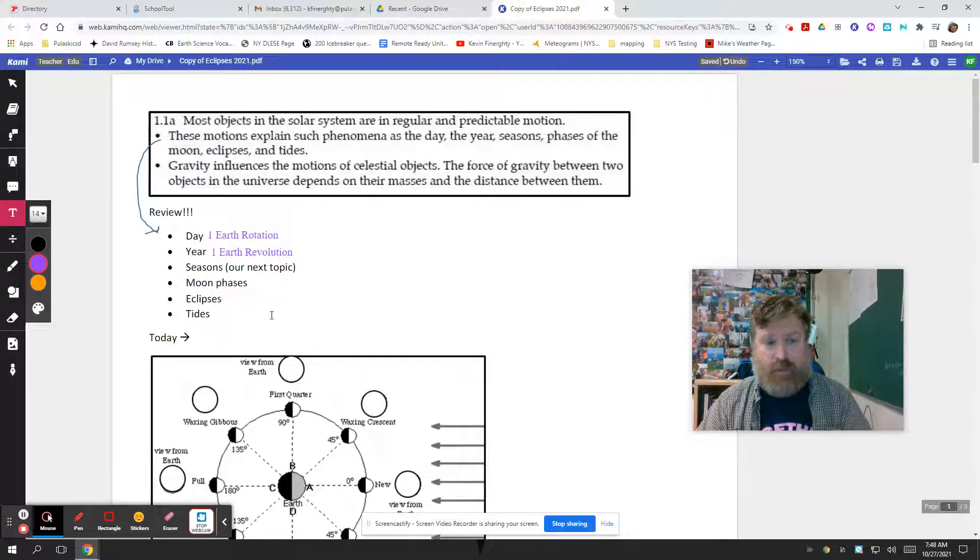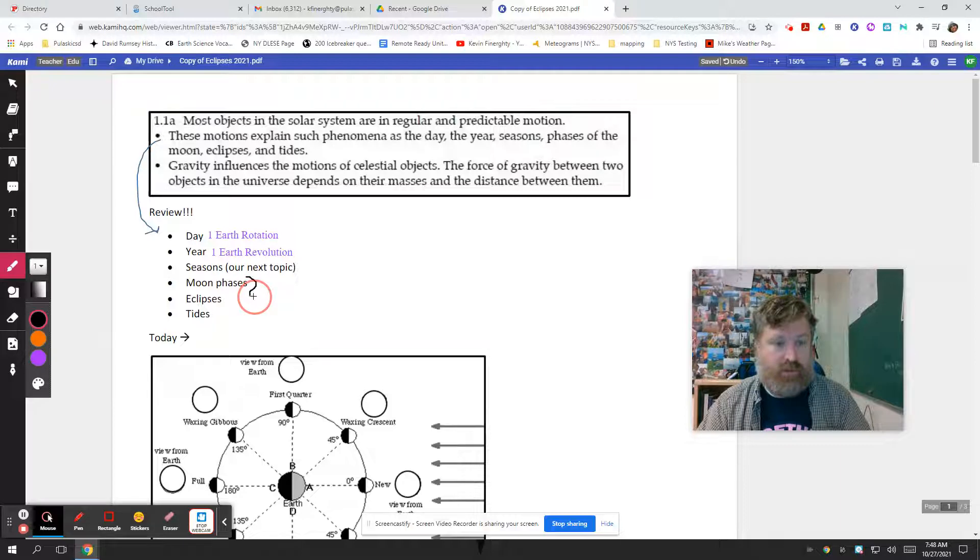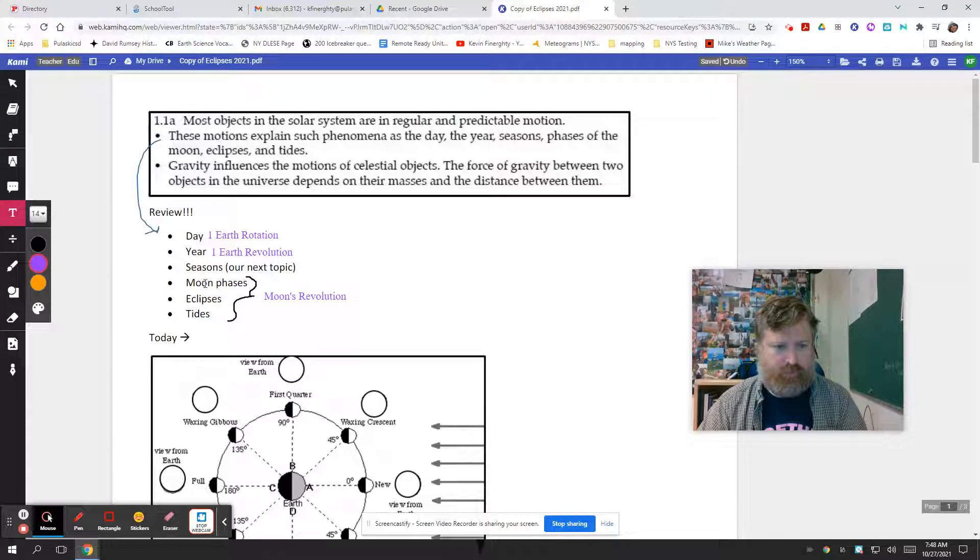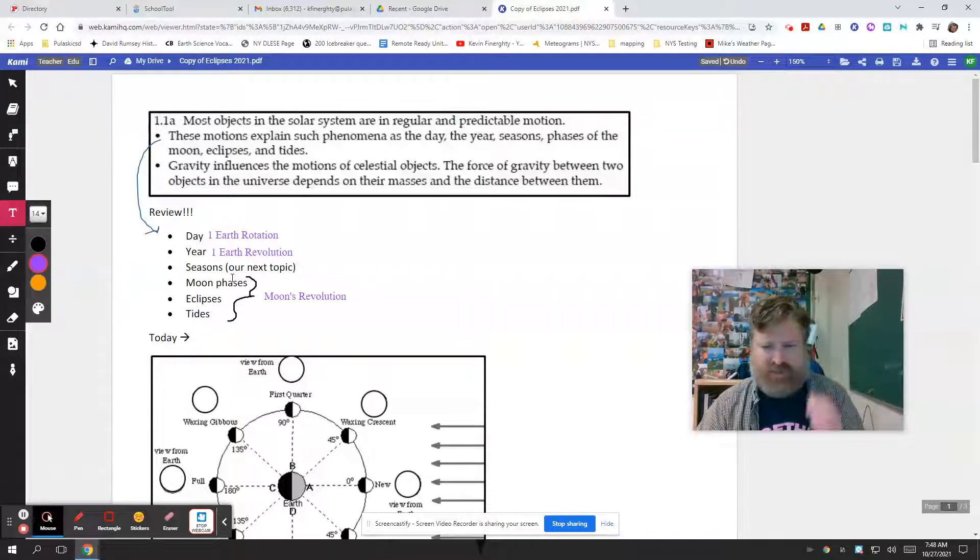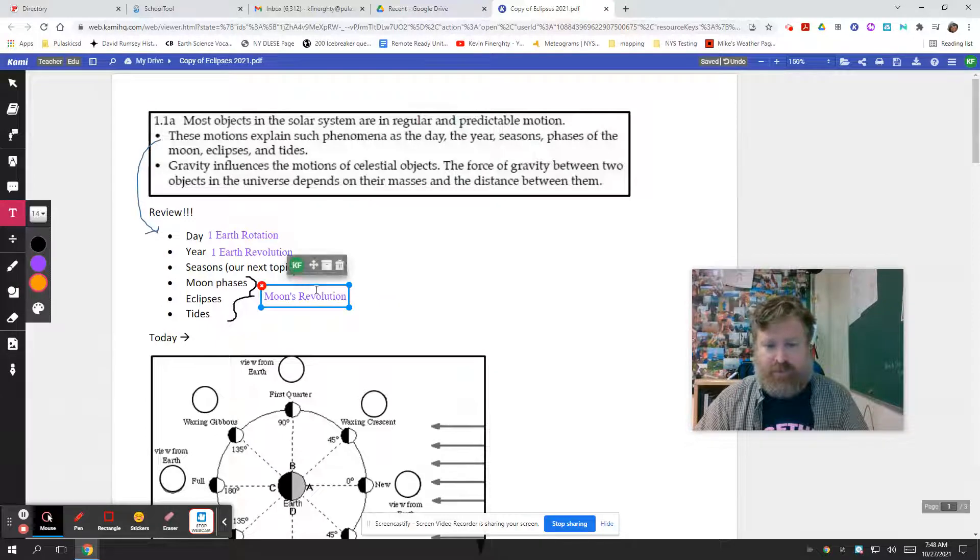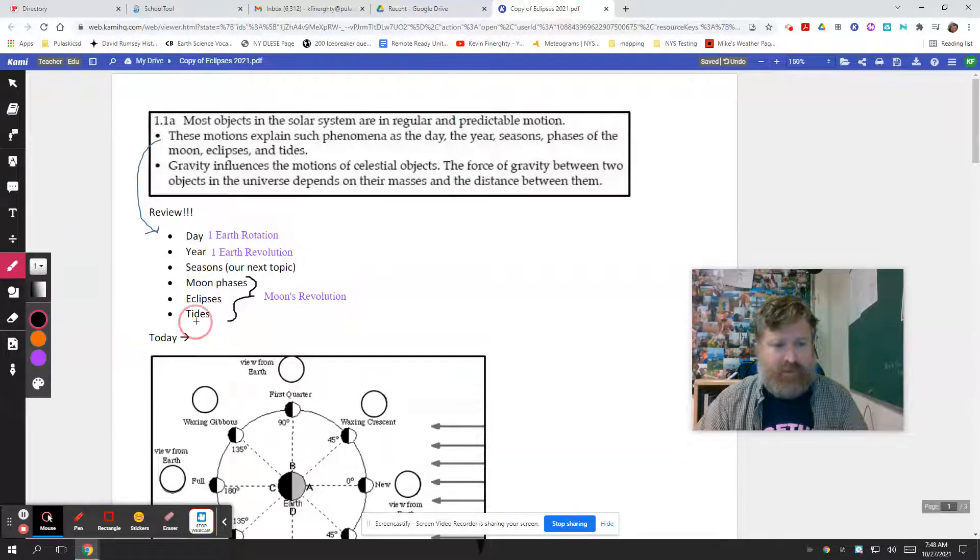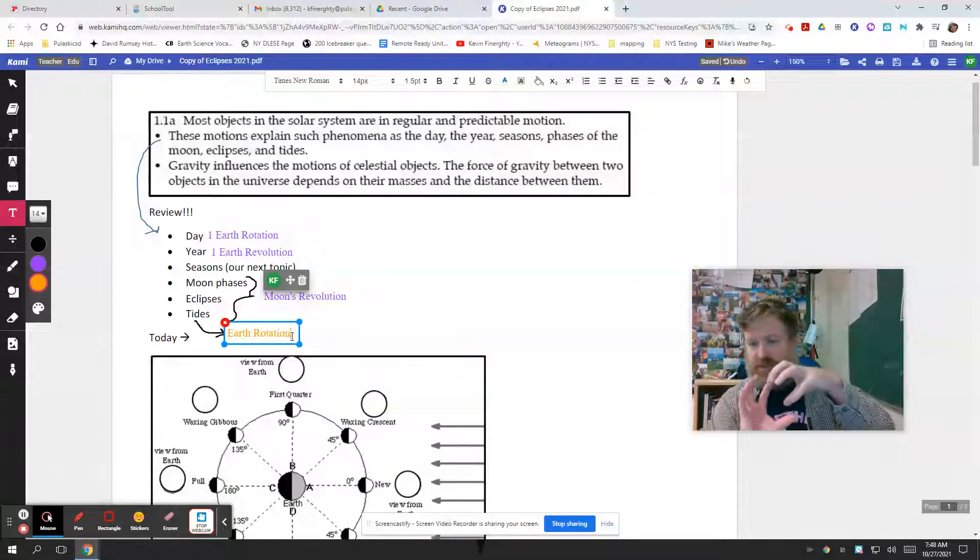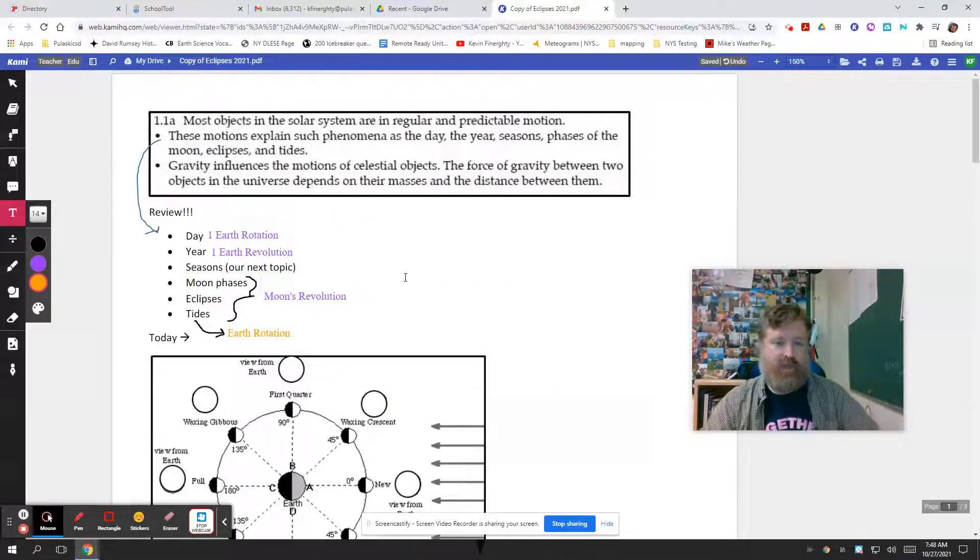Why do we have moon phases? Why do we have eclipses? Why do we have tides? All three of those are all linked in with the moon's revolution. I won't say it's exactly one, but one cycle of phases would be one revolution plus those extra 2.2 days. Eclipses, we'll figure out what goes on here. And tides, we should really throw in one more - tides are not only the moon's revolution going around us, but we've got to add in the moon's gravity, and also we have an Earth rotation, because the Earth has to spin through those tidal bulges each day.